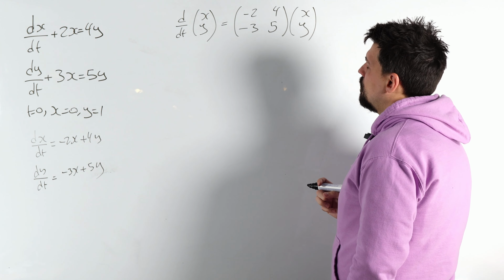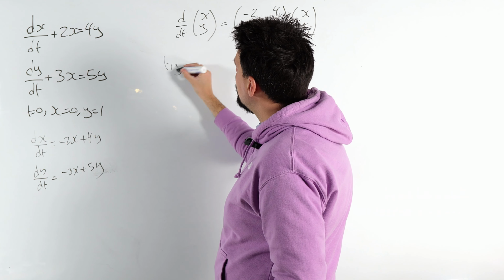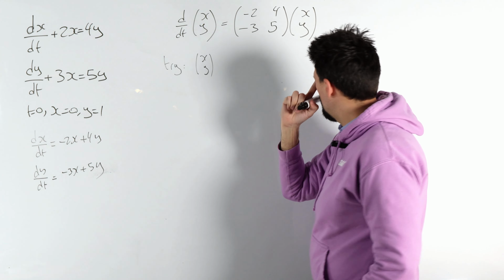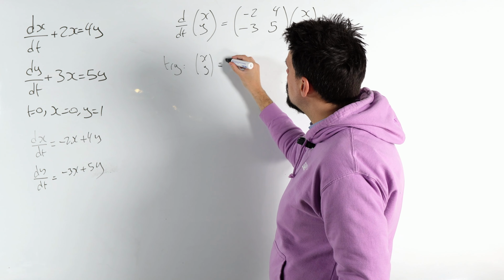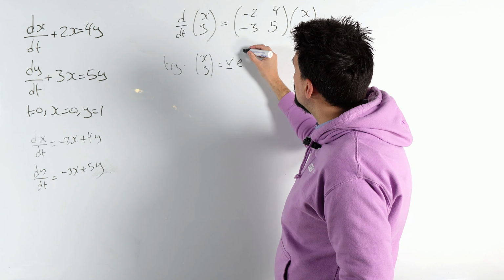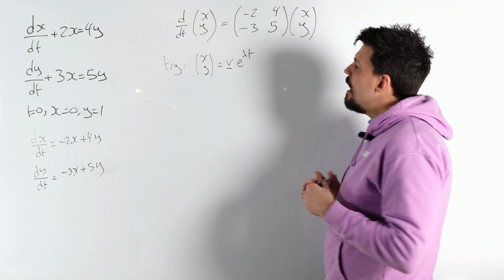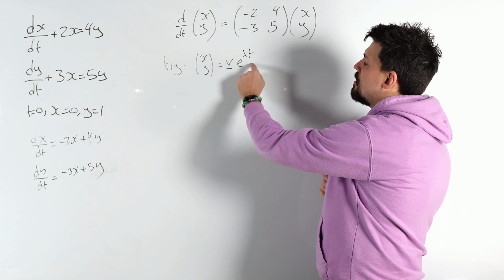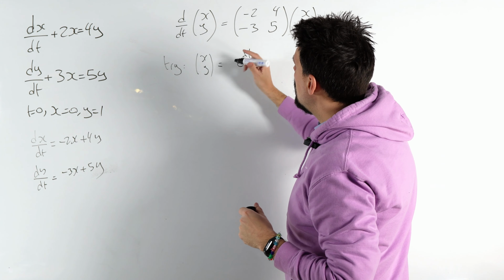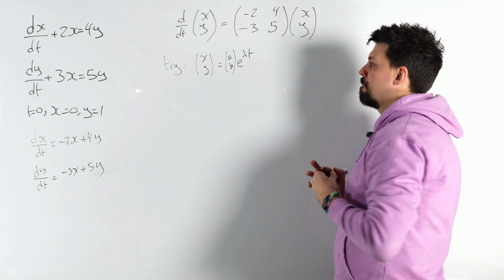Why might that be useful to me? Well, I'm going to try this idea. What if the vector (x, y), now they are linked, right? So it kind of makes sense to me that maybe this is some vector times e to the lambda t. So the point is I could have x is some number times e to the lambda t and y is some number times e to the lambda t, right? V is just going to be something like a, b.